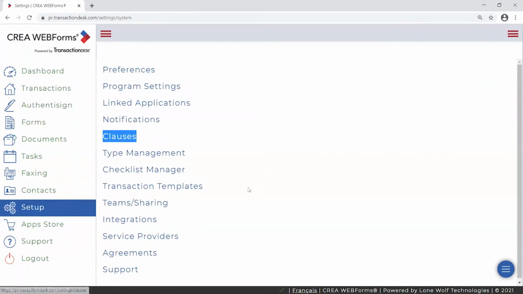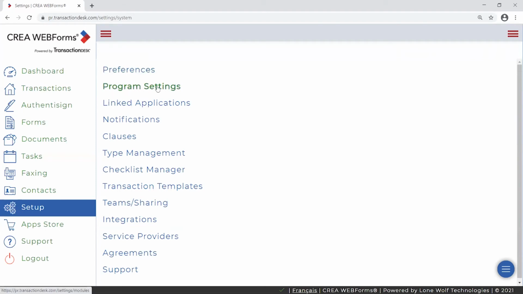So just notice some of these kind of big ticket items. Towards the end of the session, as soon as we're done with the formatting on our agreement of purchase and sale, I'm going to try and remember to just say a few words about the program settings. Okay, definitely make your way in here, have a look, right? Preferences would be things with my own account. If I want to perhaps make a quick update to my email that I use, I would go in the preferences and I would see the option for it. Okay, that's just things with your own account.